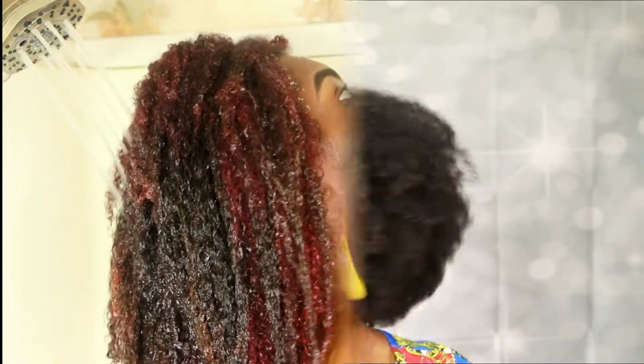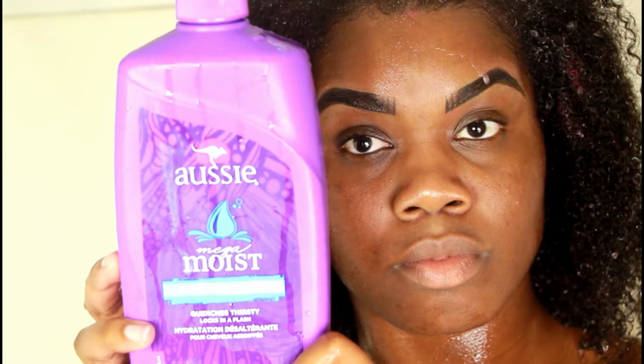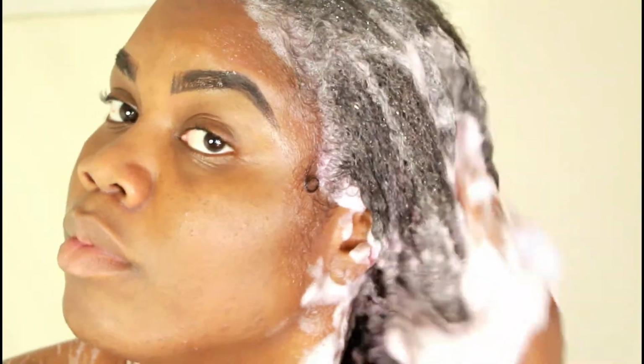Okay y'all, so I'm starting off by washing the hair paint wax out of my hair with only just water. It does wash out with only water first, so as you see the color has faded away. So now I'm going to be applying my Aussie Moist shampoo and I'm just going to be washing my hair. As you see, you do not see any red left in my hair because again, water did take it out. I did find that my scalp was itchy, so I'm going to be focusing on my scalp as well when I do shampoo my hair. And as you see, I love this shampoo because it does create a whole lot of suds and that does indicate that it's really cleaning my hair.